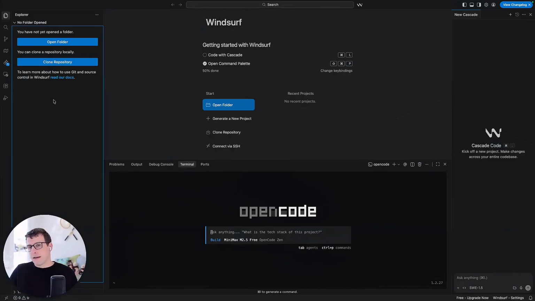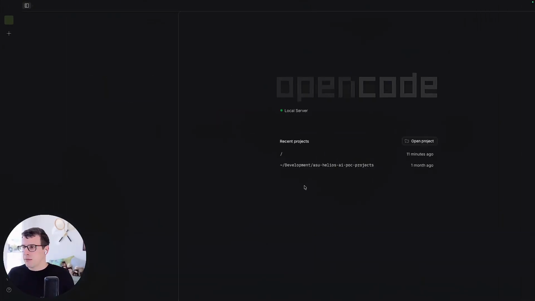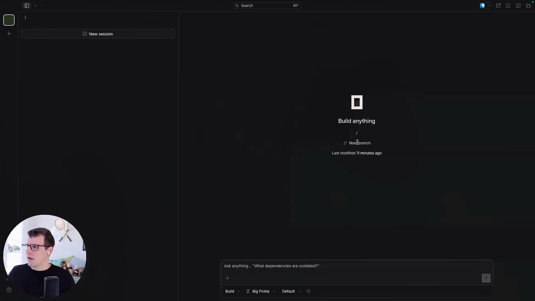So it makes for a very seamless interface for you to understand what has been changed, what has been built, what has been deleted in accordance with the Git structure. Now, to continue with the setup here for OpenCode, I'm actually going to go over into the application that we downloaded just to experience this interface a little bit, and I find it a little bit easier for setup as well. And if I click this, this is actually my root directory where OpenCode exists, not integrated into a specific project that I'm working on.